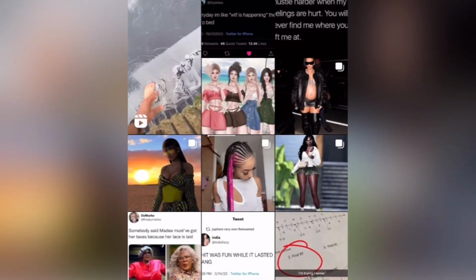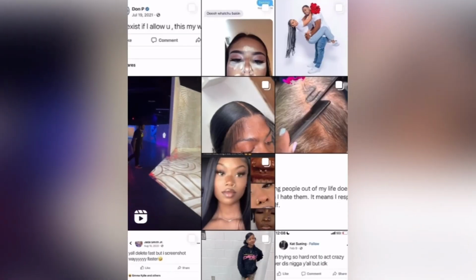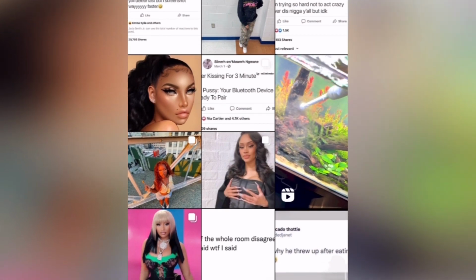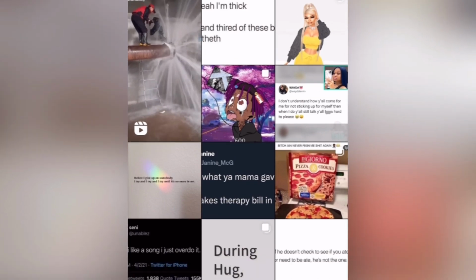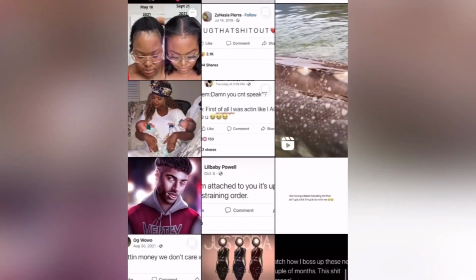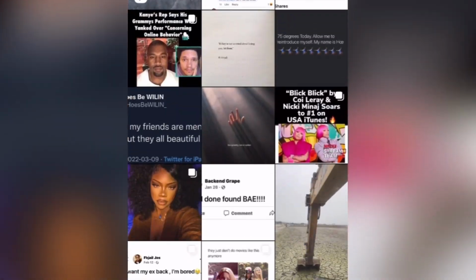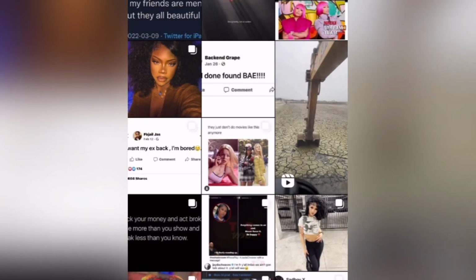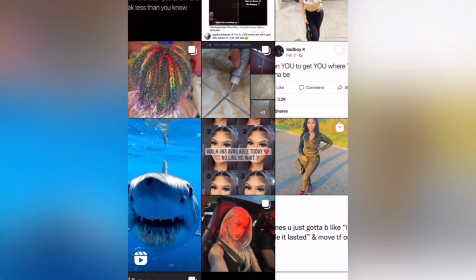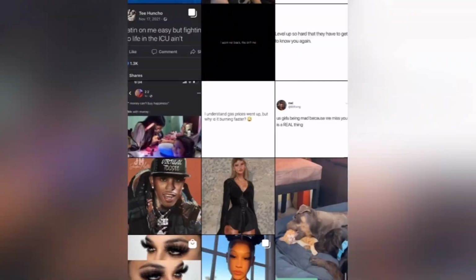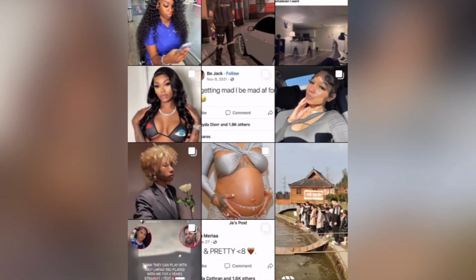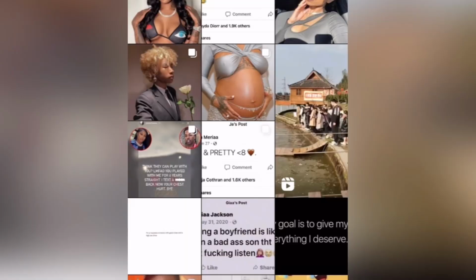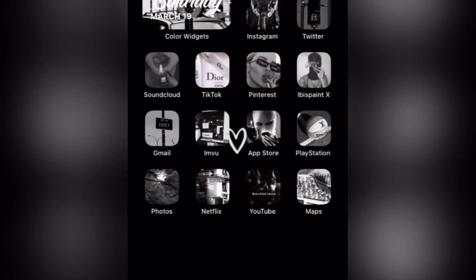I don't see any face forward. Yeah, that's also one thing. When you're looking for a look, make sure the face is straightforward, no shadows, no filters, not very much blurry, and just make sure there's no sideways, none of that. It has to be straightforward, that's all. I can't really find one on Instagram, but if I can't find one on Instagram, I go to Pinterest.